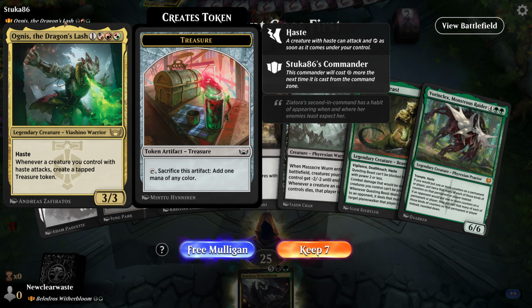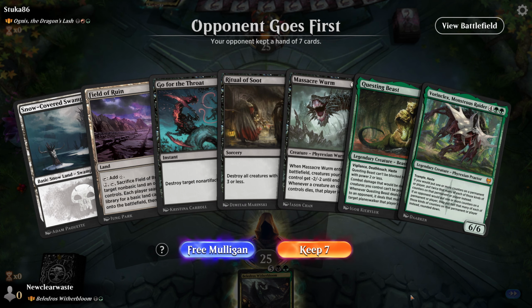We're playing, what? Whenever a creature you control with haste attacks, create a tapped Treasure token. Okay, so Jund haste. Okay. This is probably really good against them. So is Go for the Throat. We don't have a green source. And they get to go first.